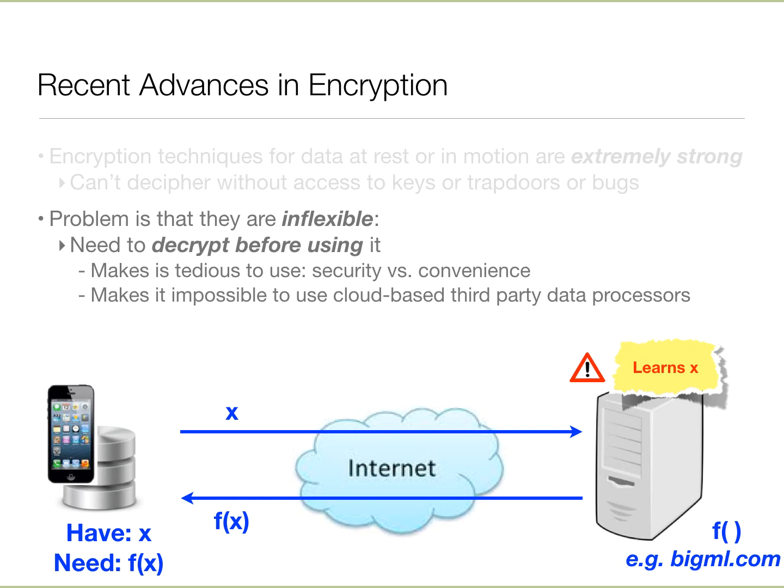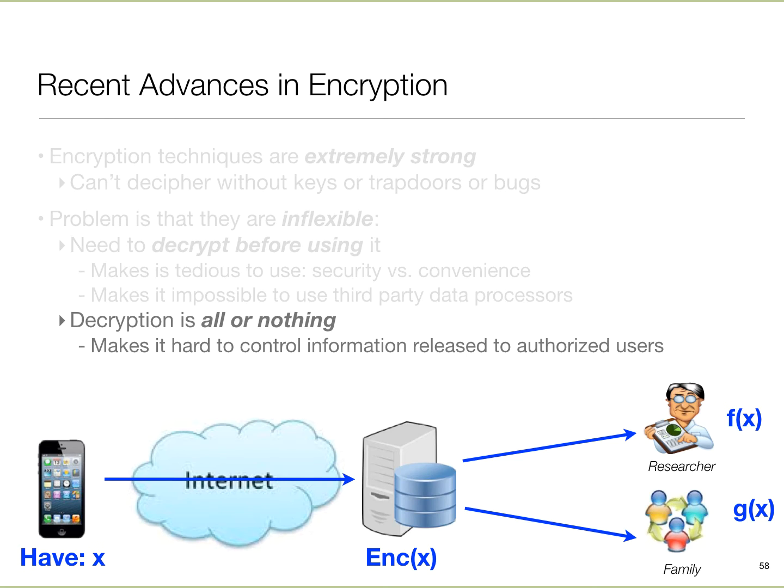And the other one is that when we publish encrypted data, we often want granular control over it. I may want my Dr. A to see some part of my medical record, Dr. B to see another part, and maybe the billing department of the hospital to look at some other aspects. So we want some degree of control.